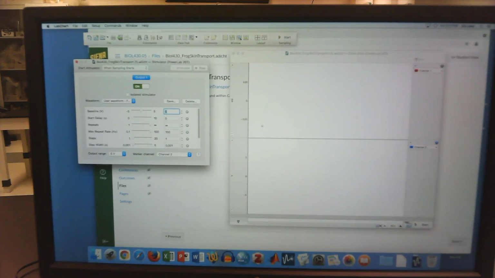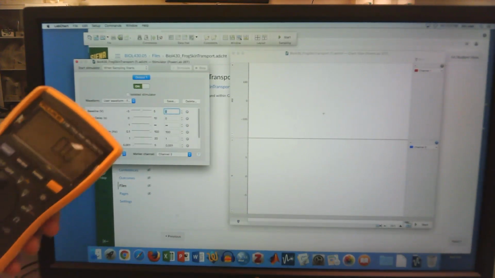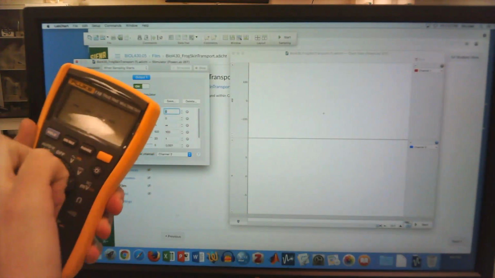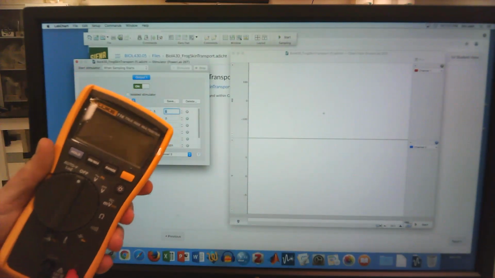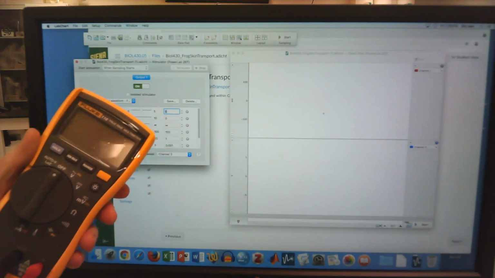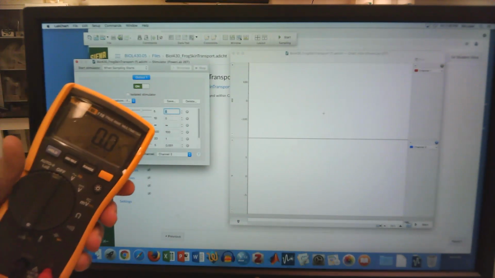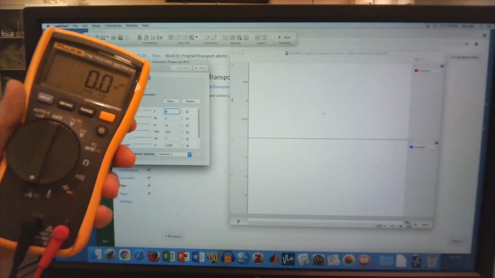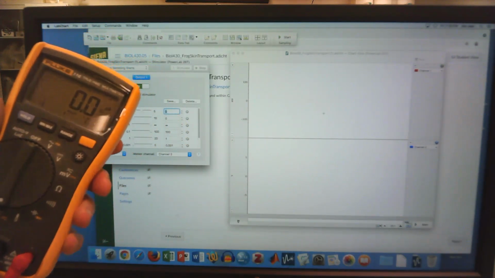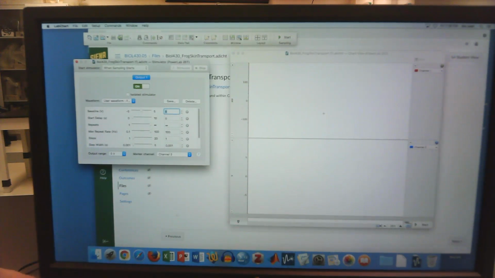Alright, now I'm sure you're already noticing that things look really different here in this setup file compared to what you might be used to. The main thing we're going to be working with in this case is output in channel 1, and then we're also going to wind up looking at output on the multimeter. When you're not using it, just try to keep the multimeter in the off position. But when it is in use, we're going to be measuring the current in microamps, so that's down here at the bottom on the multimeter. I'm just going to set this down to the side for the moment.